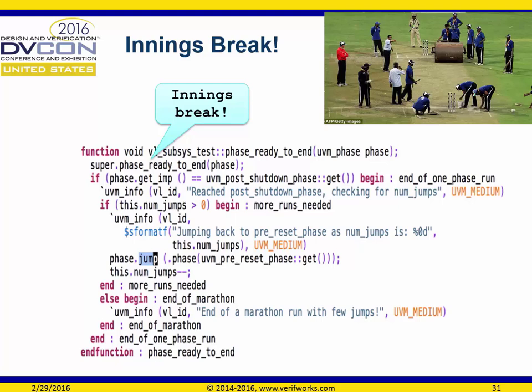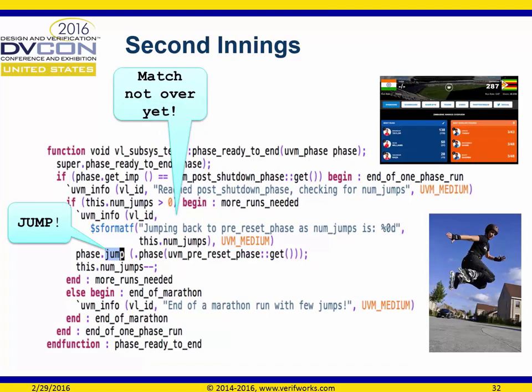This was on the first iteration. On the second iteration, life gets a little more interesting. At the ready to end, now number of jumps drops down. Let's say there was 1, so it goes from 1 to 0, and he's decremented it. And then the second time through the loop, since it's 0, it basically gets out here.